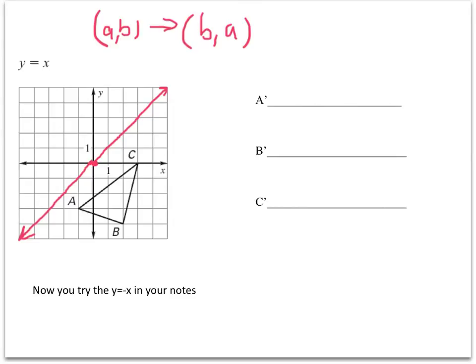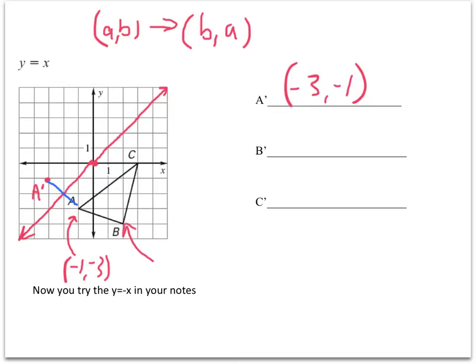Now, we don't have any coordinates given on this plane. So A represented here is (negative 1, negative 3), which means A prime must just be flipping around, (negative 3, negative 1). I can go and graph that as well. Negative 3, negative 1, and we have it there. What you should notice is that this is perpendicularly reflected across that line that we drew, and it is in this case. Now keep in mind, make sure to label that as A prime.